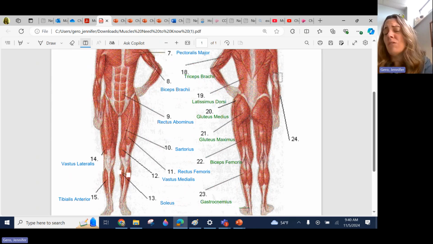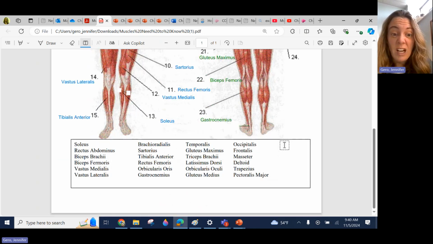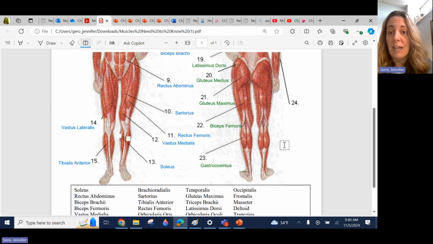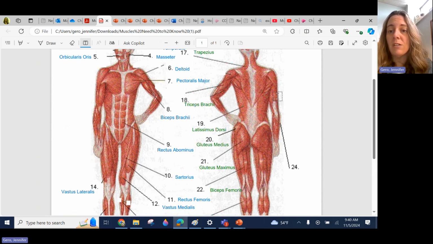And then 24 is kind of a vague muscle. Again, tons of muscles in your arms, extensors and flexors. I'm making you know one, and that is going to be the brachioradialis. So the brachioradialis is going to start in the brachial region and it's going to insert in the radial region. So 24 is the brachioradialis.